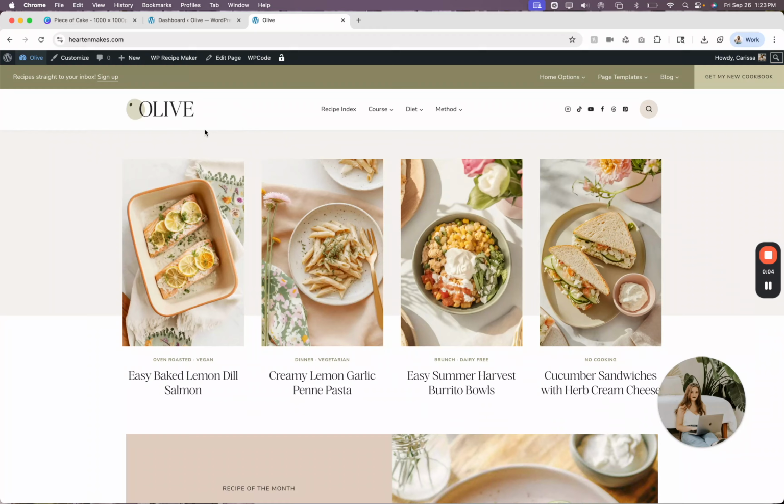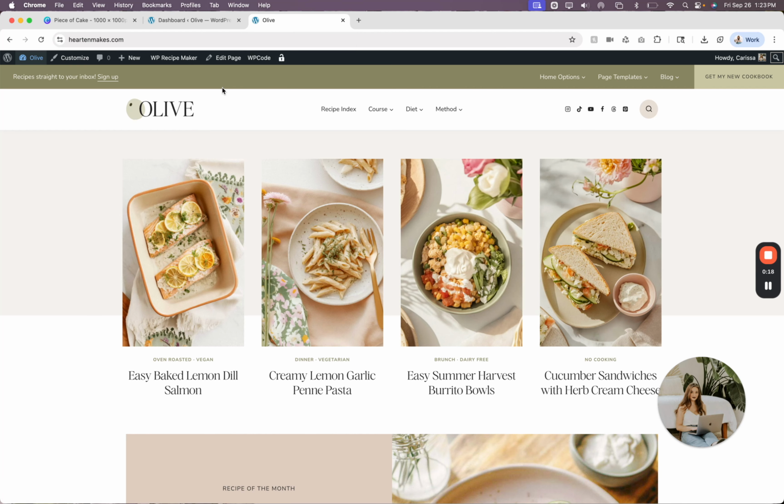In this video, I'm going to show you how to change the logo in the header area of the Kadence theme. We're going to go over a lot of logo settings here. I'm also going to show you how to edit the favicon, which is your site icon here in the browser tab.